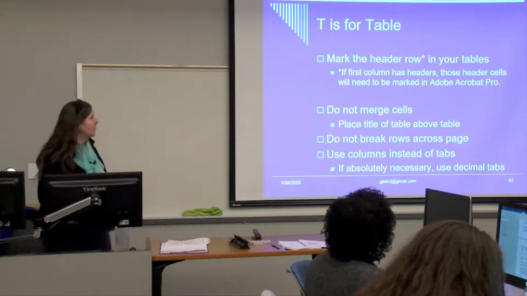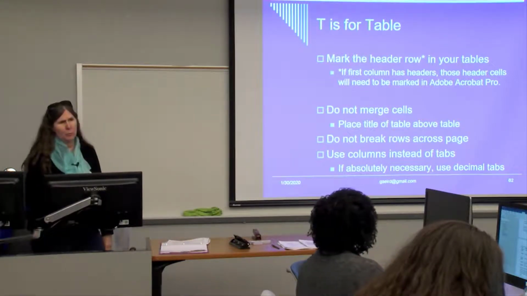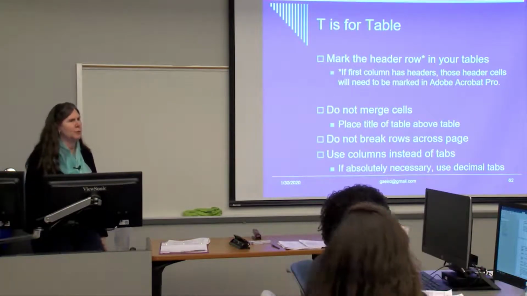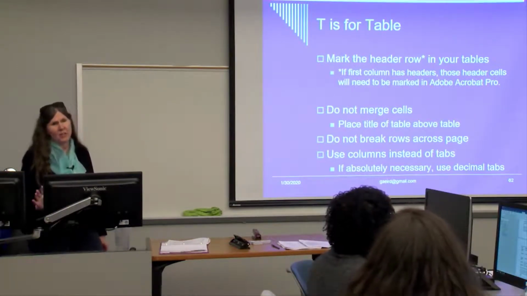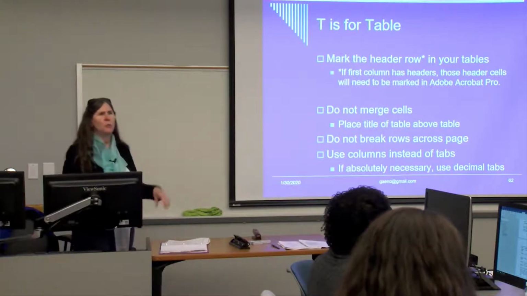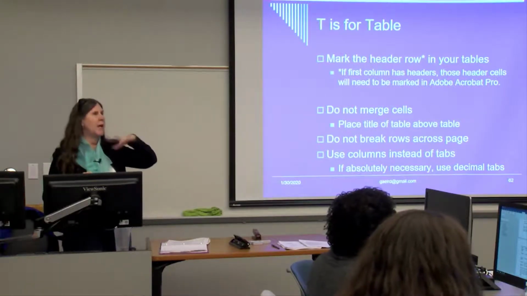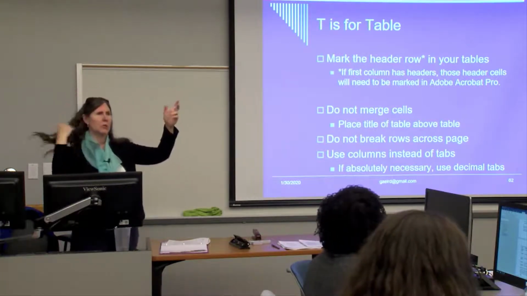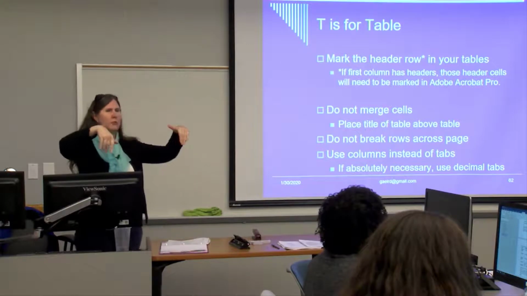And then rather than using tabs, unless you need a decimal tab, if you need a decimal tab, you need a decimal tab. There's no substitute for a decimal tab. My guess is most of you are not using decimal tabs anyway, but better than tabs is columns. Let's say you have a multiple choice test and they have to select from a whole bunch of different vocabulary words and you want them in 3 columns just so they don't take up as much room.